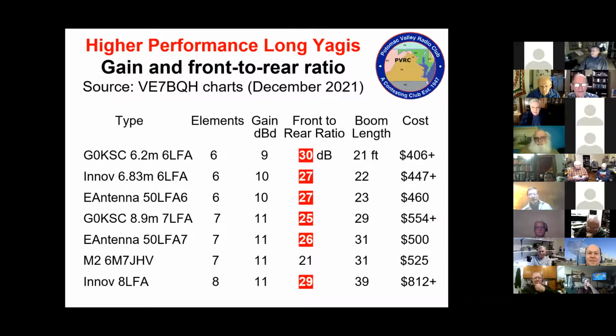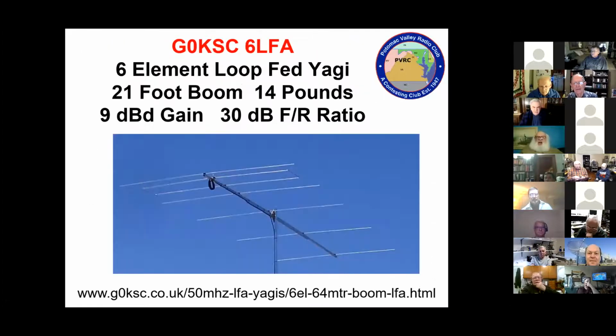So let's take a look at these individual antennas one by one. So this is very effective. This is the best front to rear ratio of any of G0KSC's antennas in Lionel's listing of antennas. And it's not a terribly heavy antenna. It's 14 pounds, 21-foot boom, and the gain is really good.